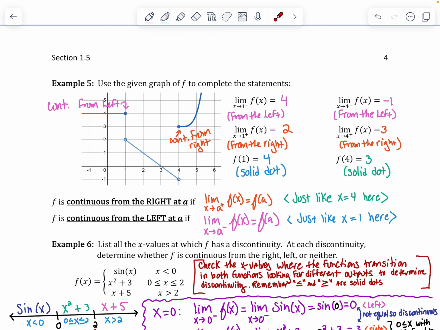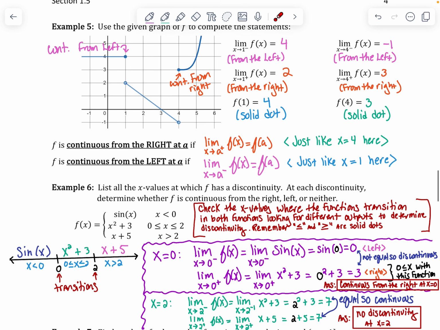Okay, so now here's what we can find out. Functions can be discontinuous at a point A, but they can be continuous from the right or from the left at A. If the limit from the right equals the function at the same value, just in this case like x equals 4, here is where I do have an existing point and that limit hits there. So my function was continuous from the right. To be continuous from the left, it's got to be a function that's coming from the left towards the function, and the point occurs there.